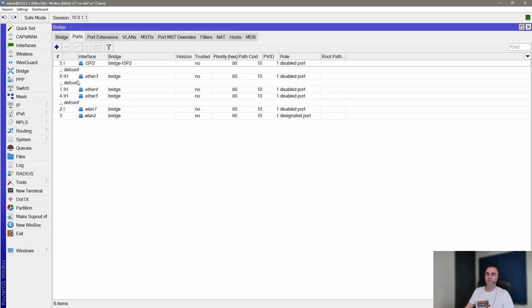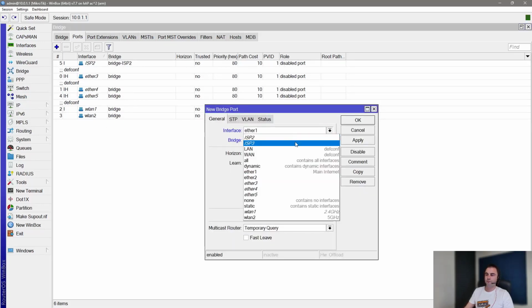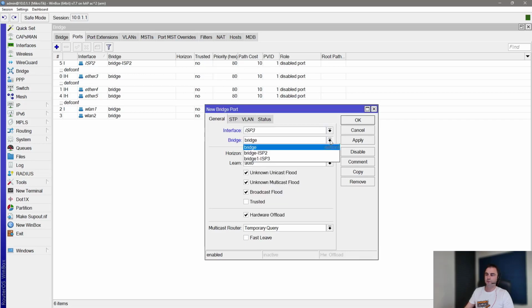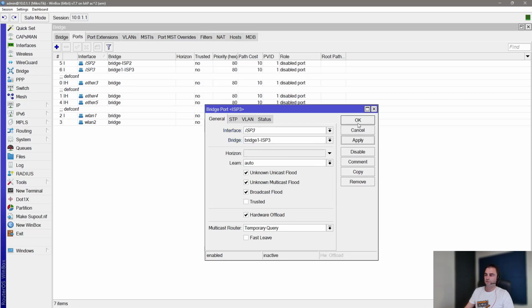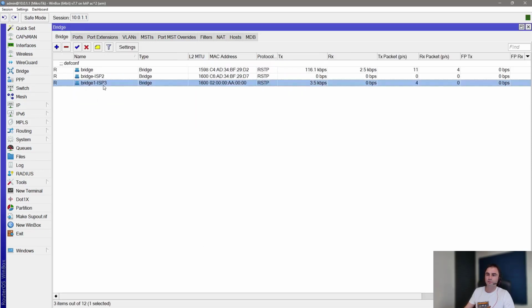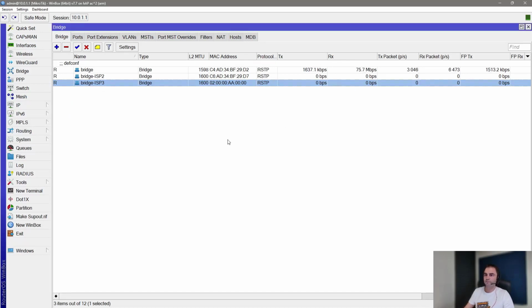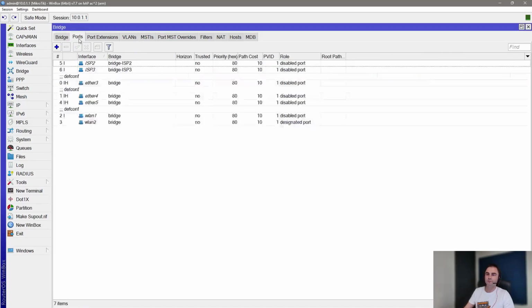That's it. One more. My Wi-Fi network, which is called ISP3, is going to be associated with the bridge, which is called, I just realized that this is called bridge 1 ISP3, and then I'm going to fix it. Just remove the 1, and it should be updated here as well.